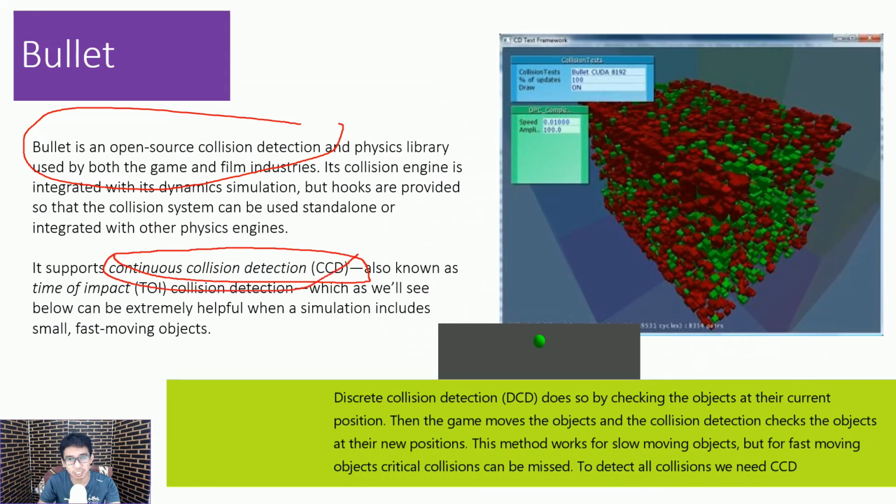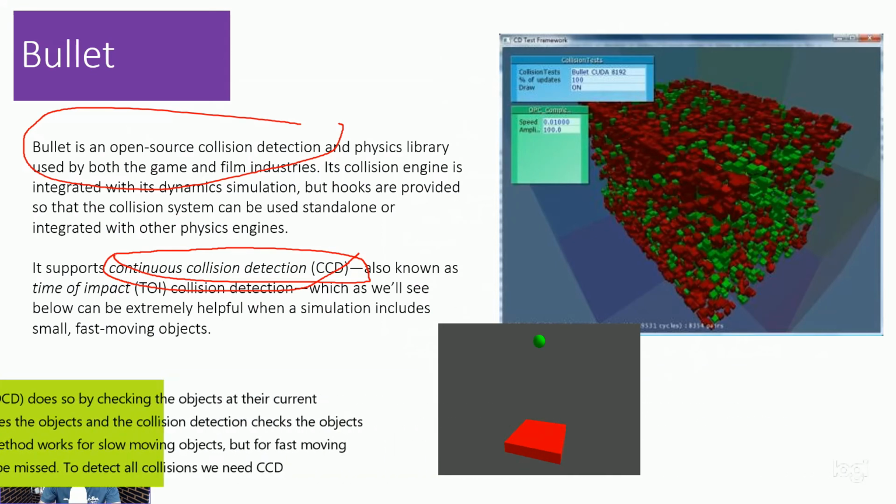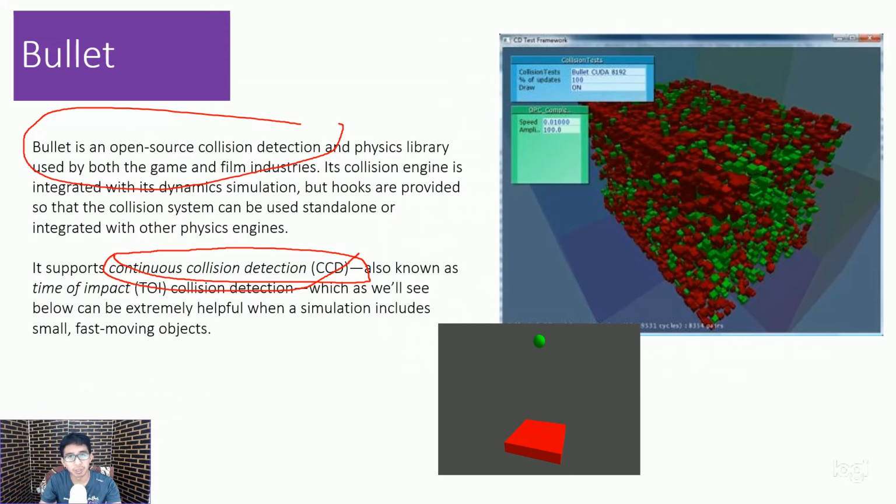What is continuous collision detection? Actually, we have two types of collision detection: discrete and continuous. For discrete, we check based on time. For example, every 5 milliseconds we check for a collision, so you don't need to check in between. But for continuous collision detection, every movement of the object is checked, so it's quite a lot of computational cost. This is good for simulation, but not good for games. Games use discrete. You can Google what continuous and discrete collision detection are.